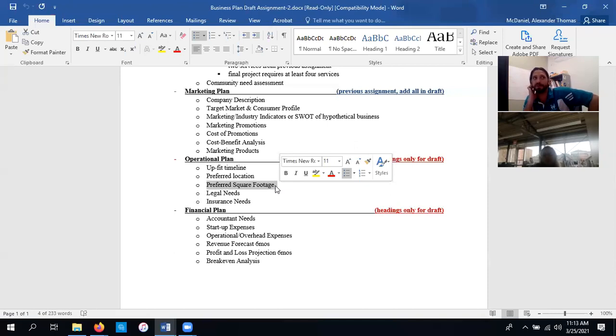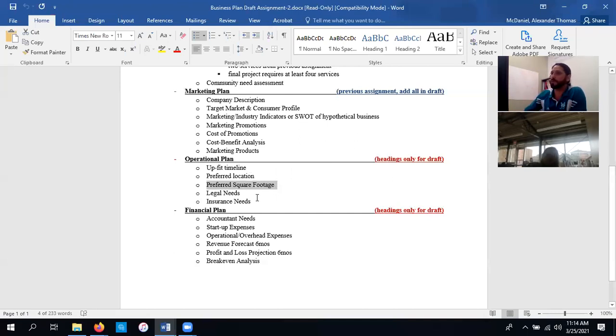If you're lucky and you have a real big bedroom, maybe 500 square feet. So imagine putting a squat rack in your bedroom and how much that would take up, or a leg press, that would take up a lot of room. So normal square footage of places is anywhere from 3,000 square feet plus. The second facility I had was 8,500 square feet, and that was a pretty good square footage. So whatever your preferred square footage is.